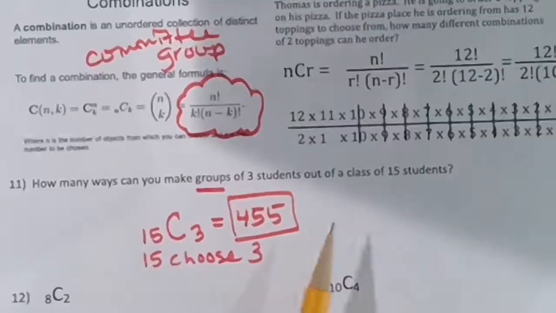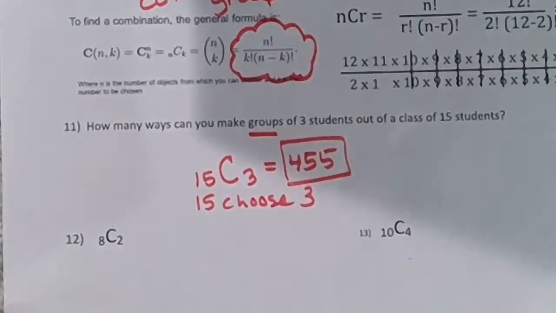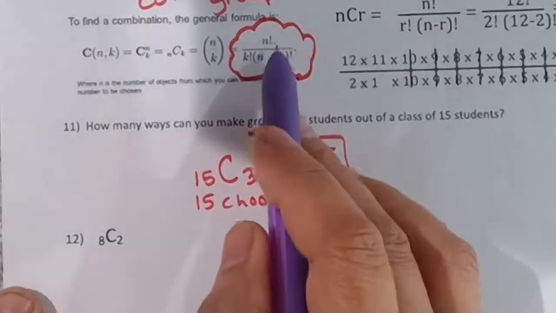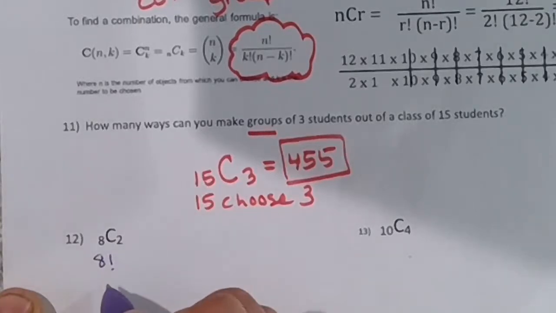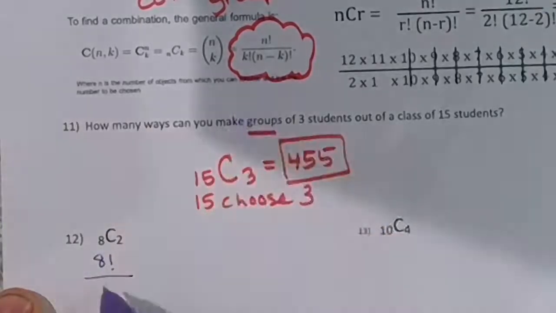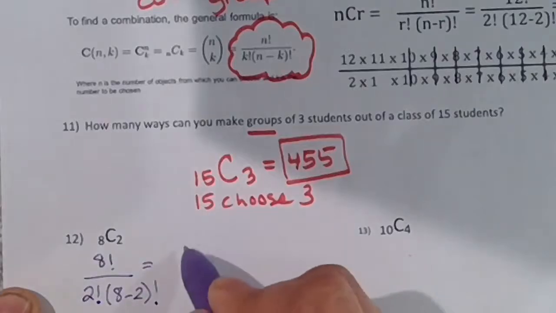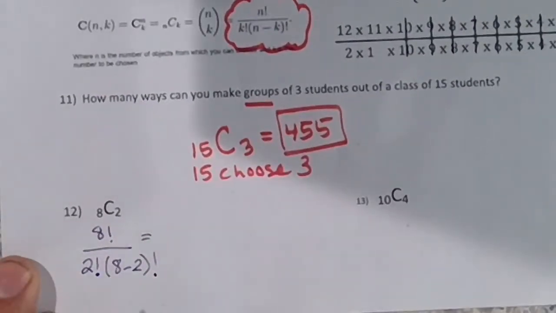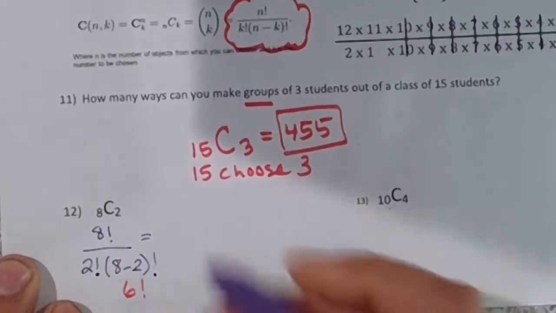Okay. Let's just say now that you don't have a calculator. Okay, we're going to go to the formula. Formula says this is 8 factorial, and write kind of small, divided by 2 factorial, 8 minus 2 factorial. So this is, now pay attention to this part. I know that this right here, 8 minus 2, is going to reduce to 6 factorial.